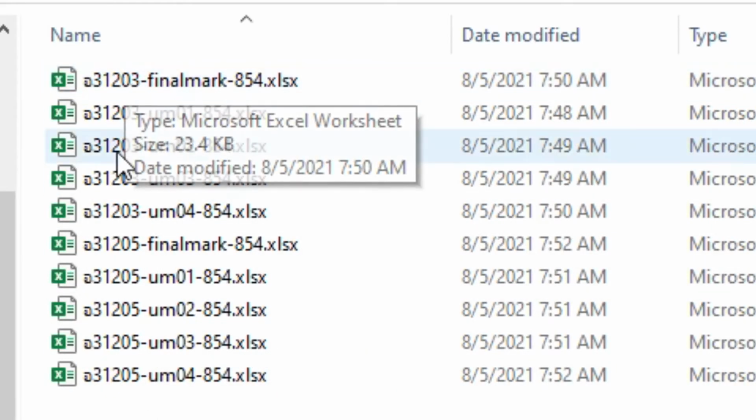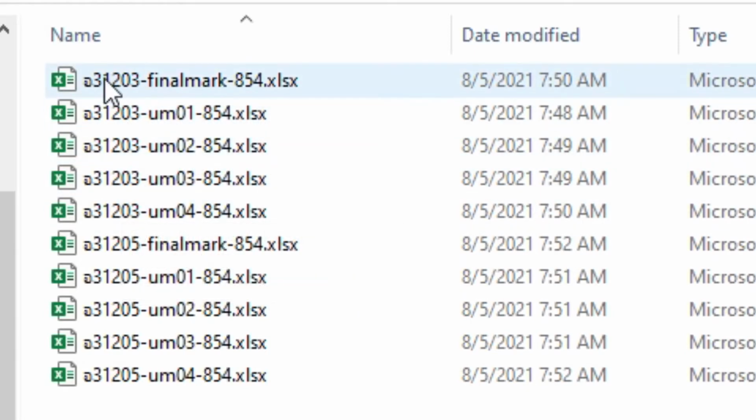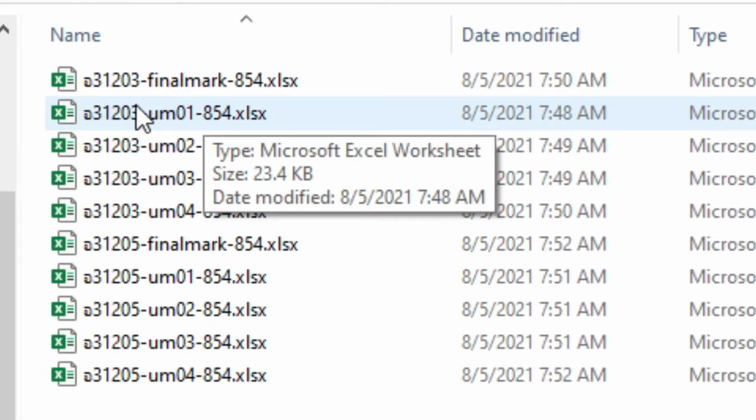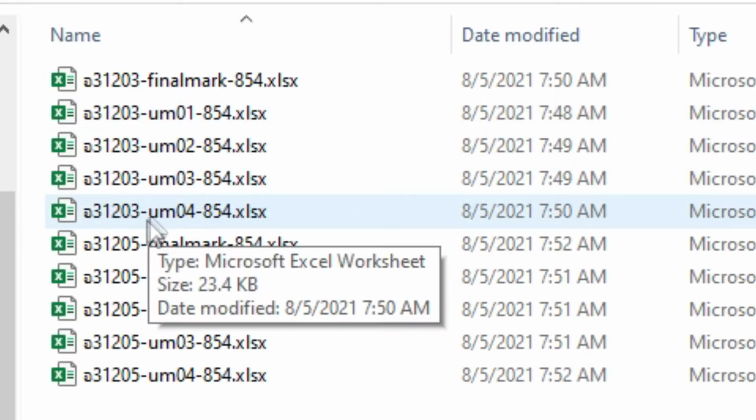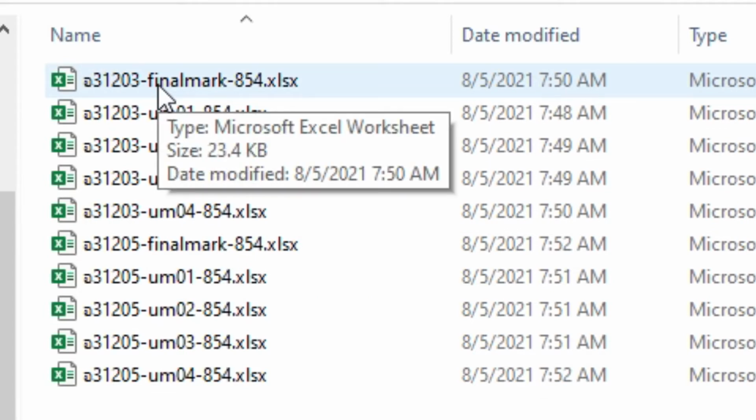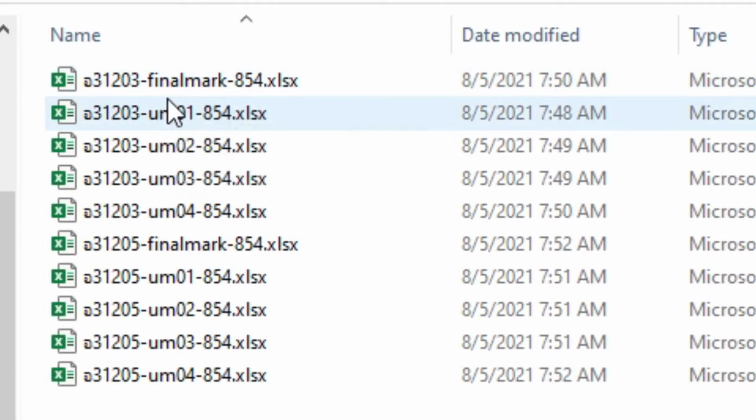Now, just to show you, here are the different curriculums. You'll look at the curriculum number. This is one curriculum here that I have, and then here's a second curriculum that I have. And just to explain, in Bookmark, this is going to be 01, this is test 1, 02, test 2, test 3, test 4, and then this is the last 20 points, okay? So we'll begin with 01.